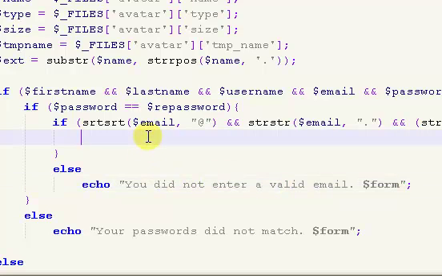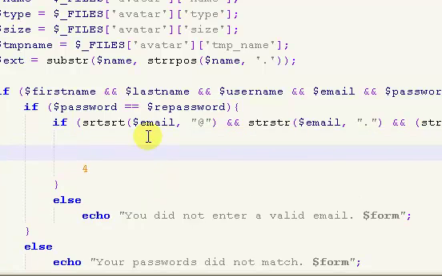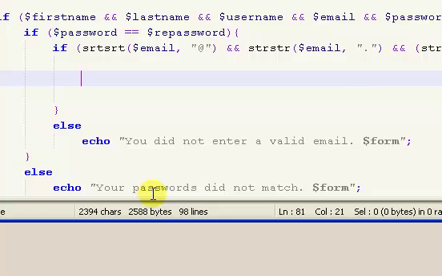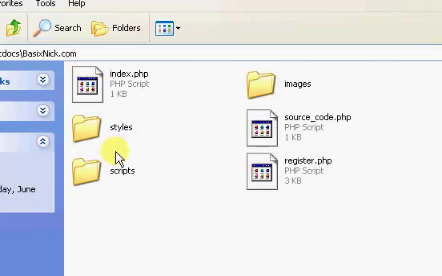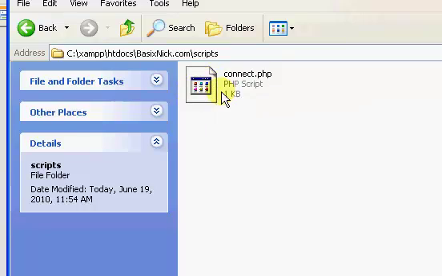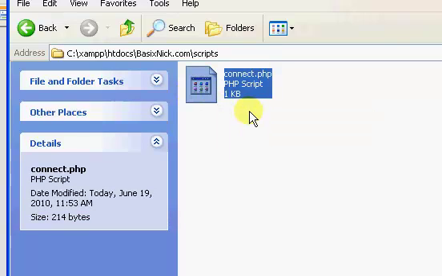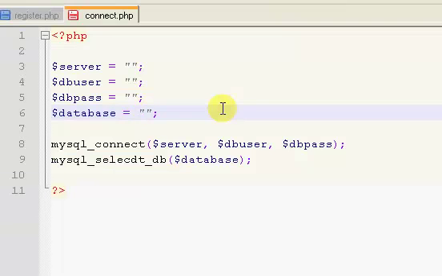After we've done that, we need to make sure that the username and the email that have been entered aren't currently in use by current members, because we definitely don't want people to have the same username, and the same email is kind of up to you, but for my site, I'm not going to allow it. So I'm going to come down a line here, go back to my scripts folder, and open up my connect file. But I'm going to pause the video and blank out my information, so I'll show you the format that I'm using for my file.